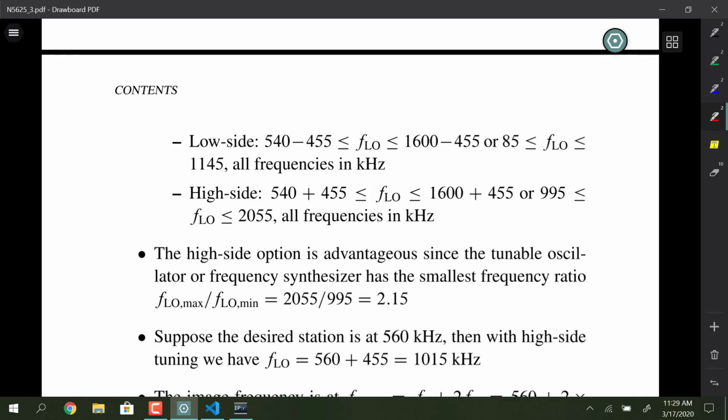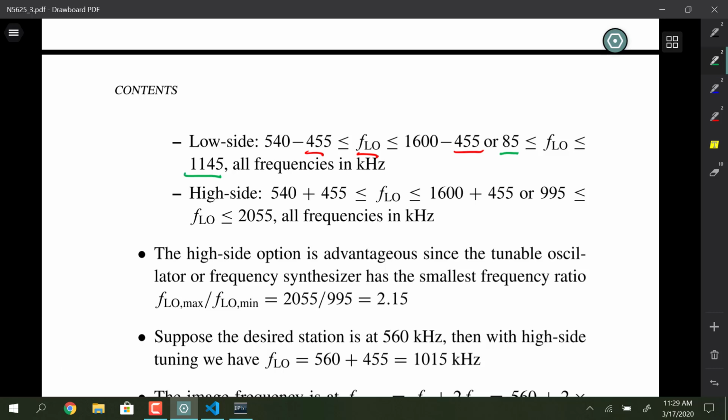So if we go with low side tuning, then we're going to set the local oscillator always at the desired signal minus 455. And that makes the local oscillator then have to tune from 85 to get to the lowest frequency up to 1145.